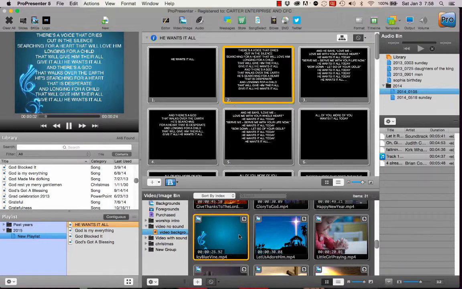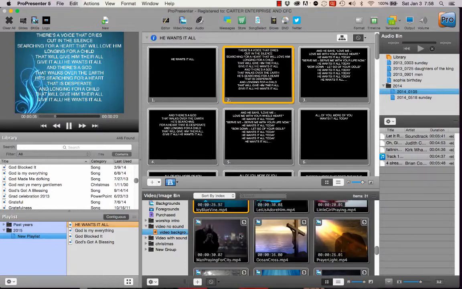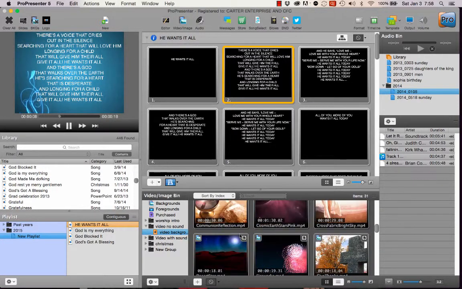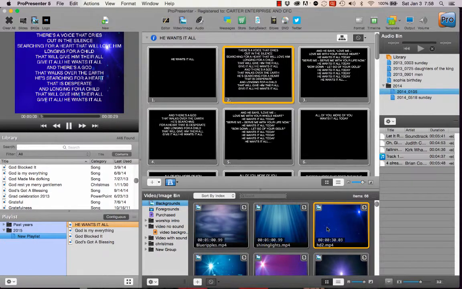It takes a little bit away, or I've got to come up with a blank background. The one that I use a lot for something like that is something like this, with the little stars over there on top of Love of Him, but it's still good enough for people to read. There's a voice that cries out in the silence, so it's still good enough for people to read and understand it.